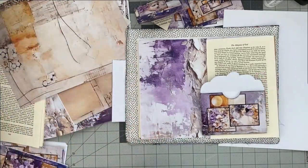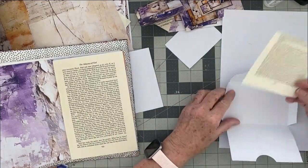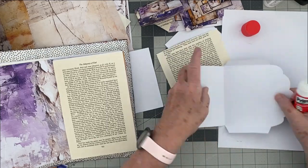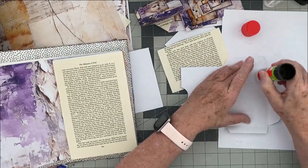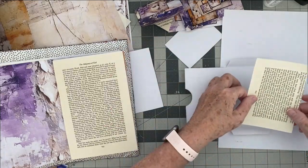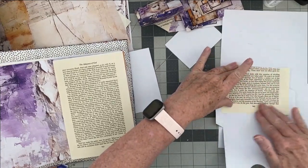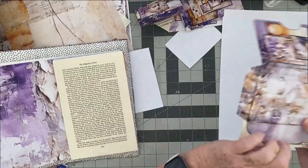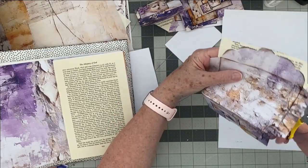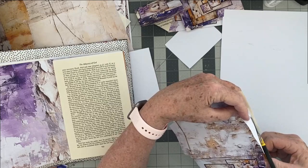I've got a piece left — just enough. The easiest way to do this is just glue onto your envelope and lay your book paper down to the flap, down maybe about an inch and a half — that's all you need. Then trim it to make it fit. I turn it this way so the writing is fairly straight. What I suggest is that when you buy a digital kit, go ahead and print and trim out all your ephemera. If it's an envelope, go ahead and make the envelope, so you have it all ready when you put your signatures together.